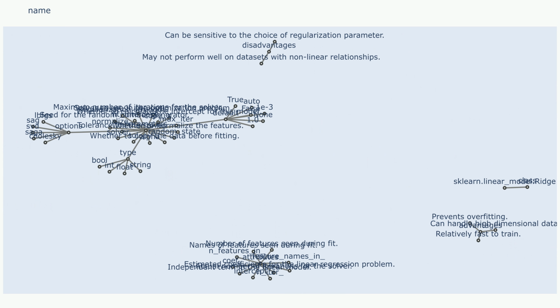Important notes. Scaling features. It is generally recommended to scale the features before fitting a ridge regression model, as this can improve the model's performance and prevent numerical issues. You can use techniques like standardization or normalization for this purpose. Hyperparameter tuning. The choice of alpha is crucial and can significantly impact the model's performance. It is generally recommended to use techniques like cross-validation to tune this hyperparameter and find the optimal value for your specific dataset.